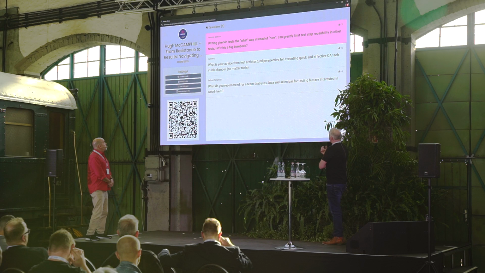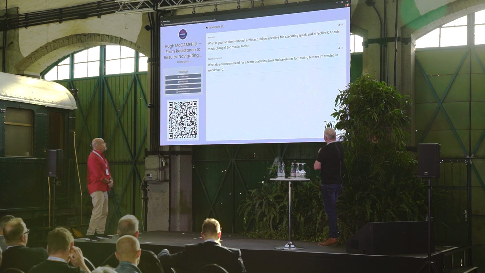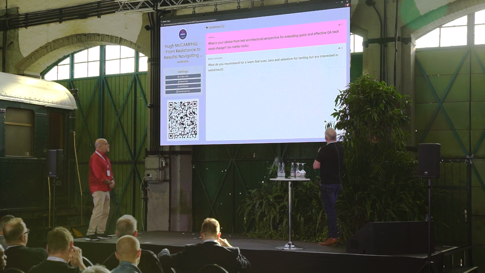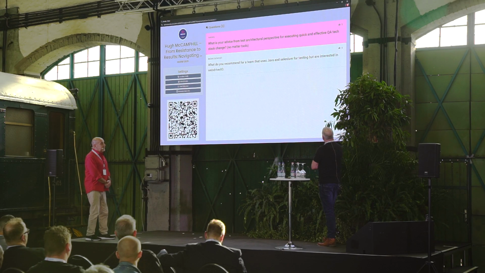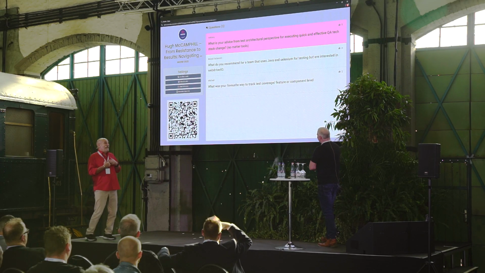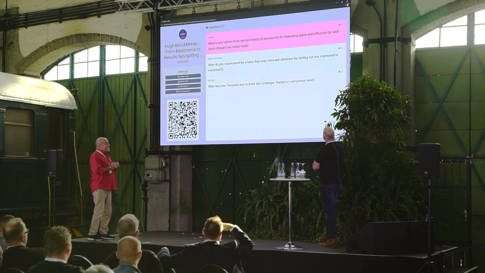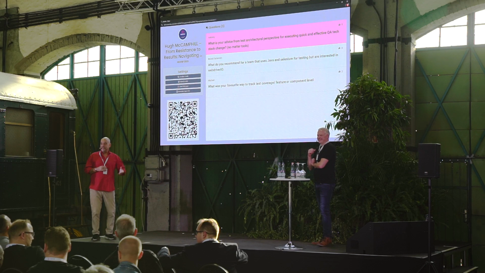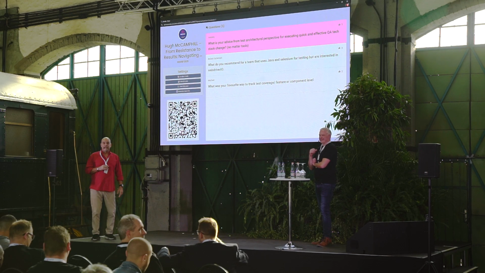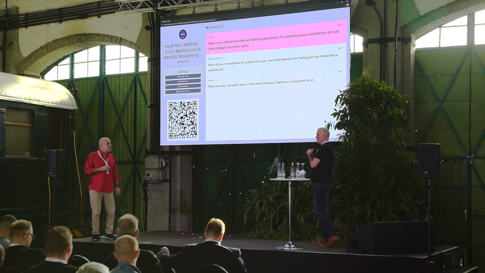From Anthony: what is your advice from a test architectural perspective for executing a quick and effective QA tech stack change? Tools don't matter. What's your advice? Sorry, what is your advice? QA tech stack change. Wow. I'm not sure I can quite parse that question. If you can't figure it out, I certainly can't, that's for sure. Is Anthony here? Can he clarify what he's asking? No. He's not here? Okay.